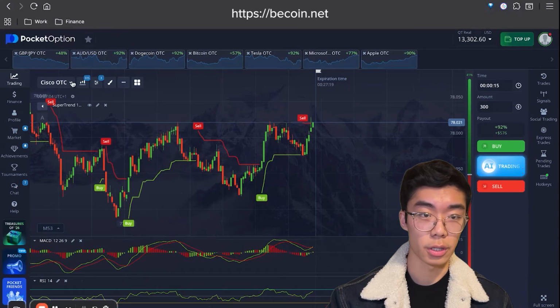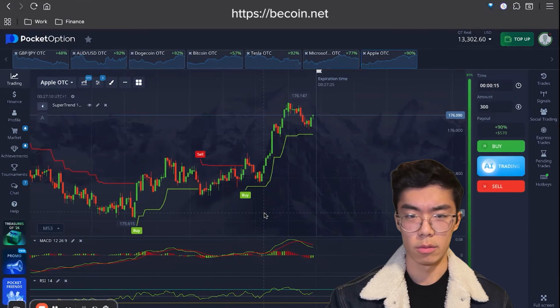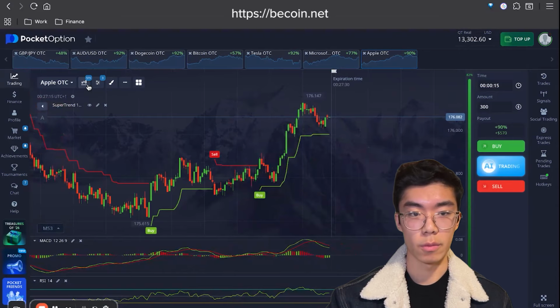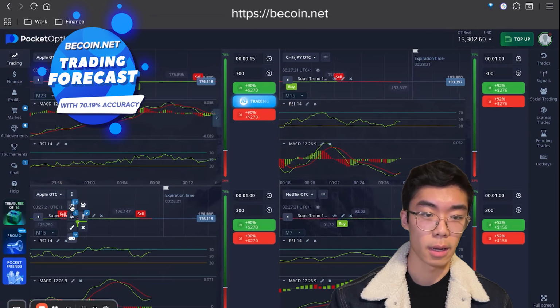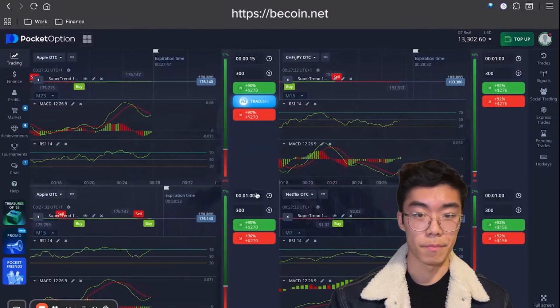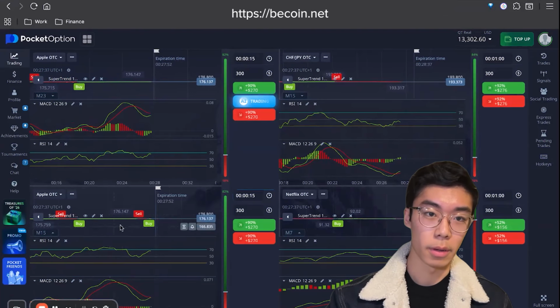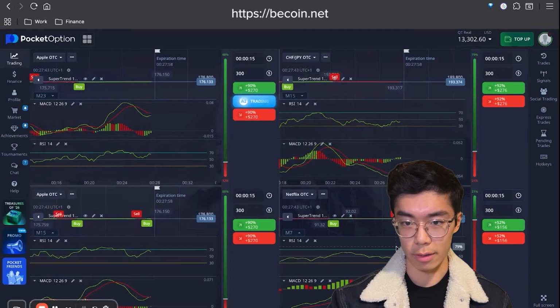Apple here just had that, let's say buy, or I think it was a sell. They just had that buy recently, and maybe it was a little bit off. So if you go to multiple charts, you want to make sure that everything is set to be proper candlesticks and the proper time frames, right? So you have the 10-second candlesticks here. You have the 3 indicators. Make sure everything's aligned. And here you want to make sure all of these are aligned too. So it's a little bit more complicated, I would say, but you can set up multiple different trading setups at the same time.